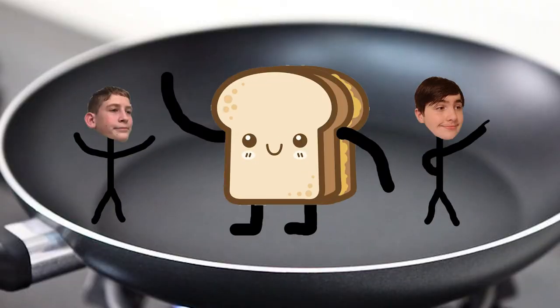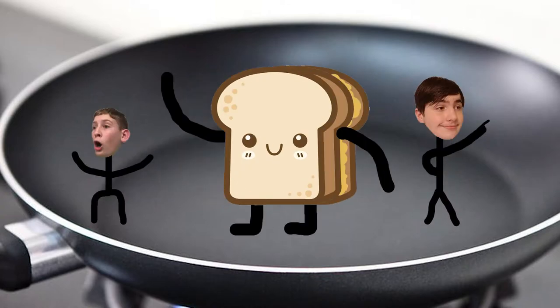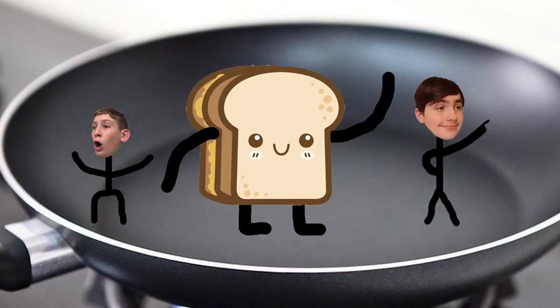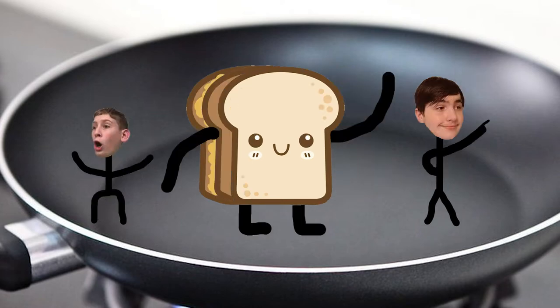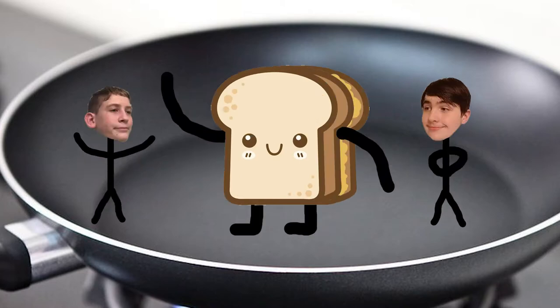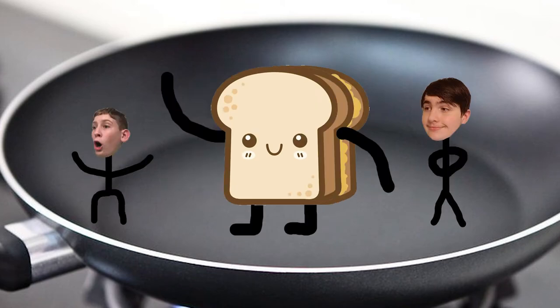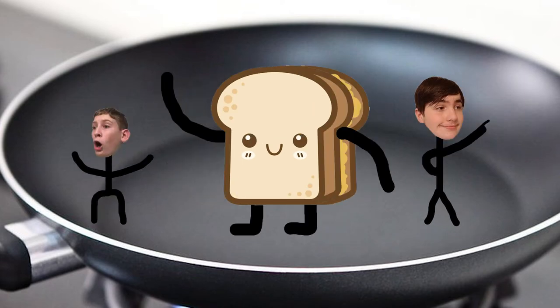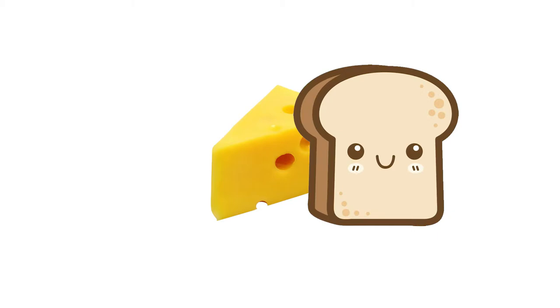Making a grilled cheese is so easy, just like 1, 2, 3, golden brown, super fast, very good, no time to pass. Making a grilled cheese is so easy, just like 1, 2, 3, golden brown, super fast, very good, no time to pass.